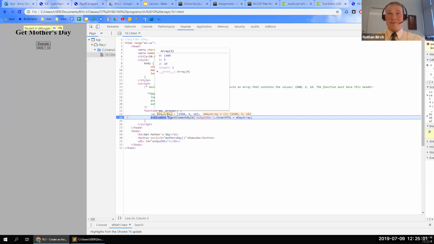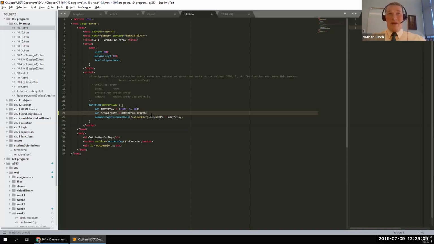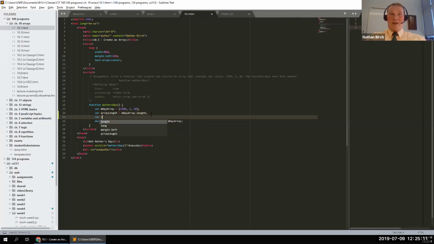Length is 3, but our last index is 2, and that's because arrays are 0 based. They'll always start at 0. So, like Emily said, to get our last index, that would be array length -1. Because this will give us 3. This will subtract 1 from that, making it 2, which will be the last element in the array.